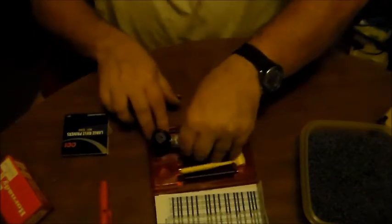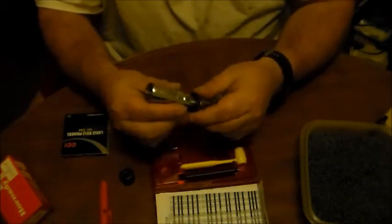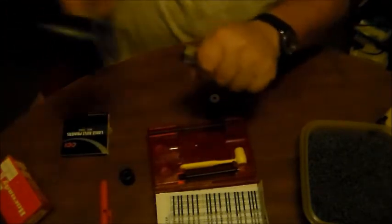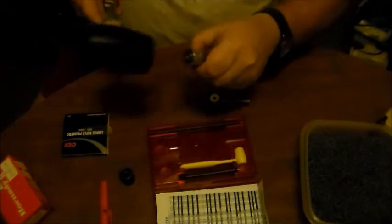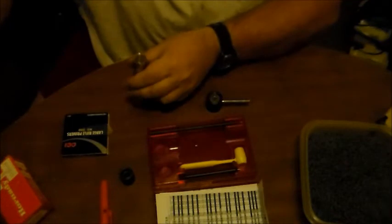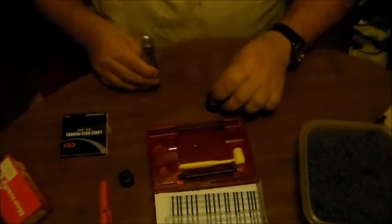Now this is the die here. Okay, set that aside. And what we're going to do now is kind of 2 actions in one here. I'm going to place the shell in the resizing side of the die and bang it in so it's good and flush. What that does is it resizes it and also gets it ready for me to prime it. And now it's better.